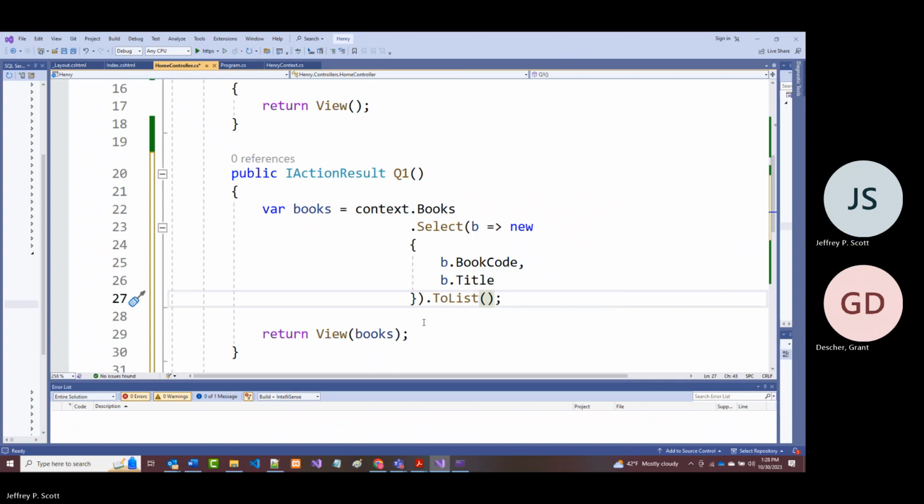Now, what we're going to do here is we're going to run this. And my guess is that when we run it, it's going to fail. Believe it or not, that's okay. But let me just, well, I'll tell you what, it's 1:28. We've been going almost an hour. Let's come back at 1:40, and we're going to write a data transfer object, a book DTO. We'll write that as soon as we come back from the break. See you at 1:40.